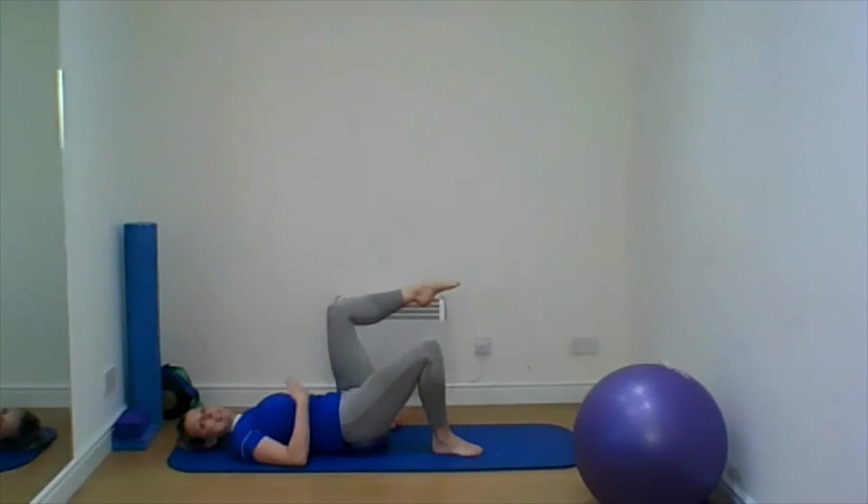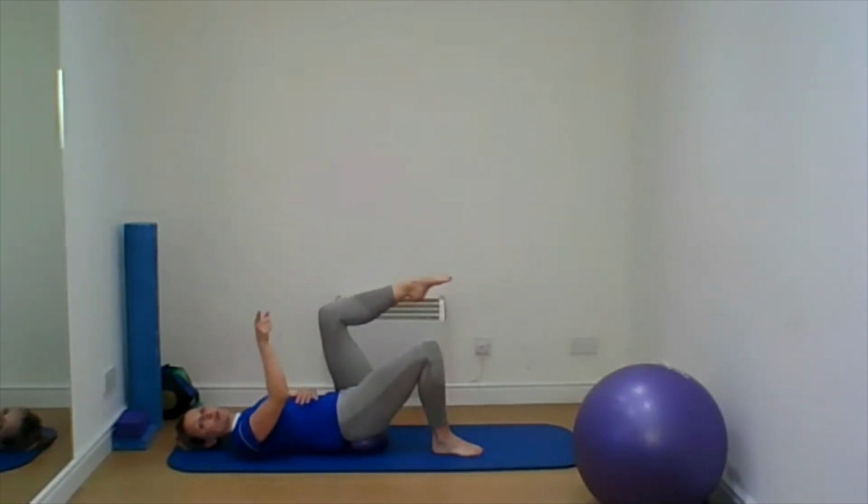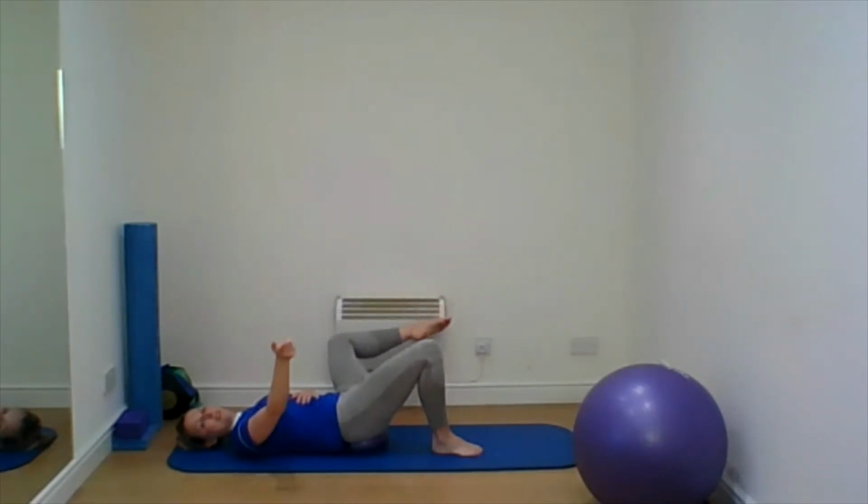We want this really stable position that you can let that leg go anywhere it wants to, but you're completely in control of the movement. So still looking, guys, still looking at the opposite knee. We're still looking at the static knee because we don't want it to move. Okay, good. Two more. Breathe out, breathe in. Squash the ribs, don't forget it. Yeah, there we go. In and foot down.